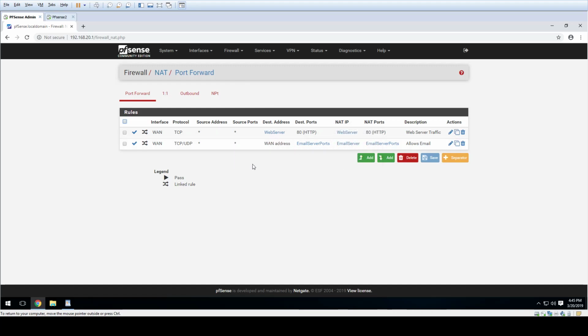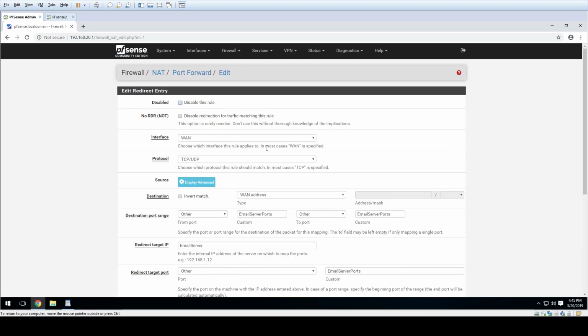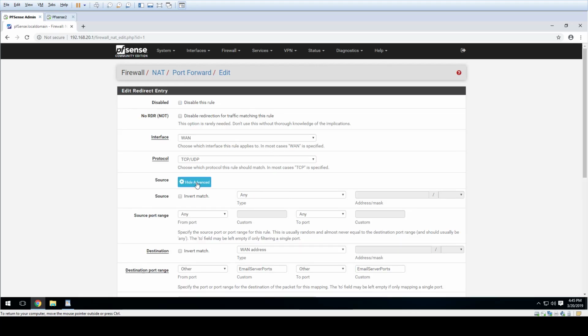So now if we go to NAT rules, you can see that I've created this email server for an example. We can edit this rule, click on source again, and then go to single host, and then like the other time, you can specify a specific rule for just North America. And let's say you wanted to block just a specific country in particular, then you could click this invert match button and it would do that.